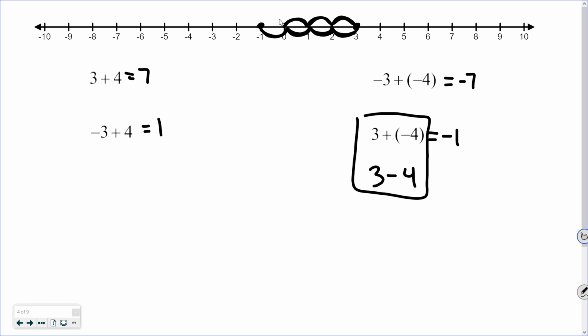What that means up above is I could have written negative 3 plus negative 4 as negative 3 minus 4 also. They're equivalent. They mean the same thing. That's one way to look at it, to think of the number line. I think that gives us a good visual. When I'm thinking in my head what the answer to a problem is going to be, a lot of times I'm picturing this number line.